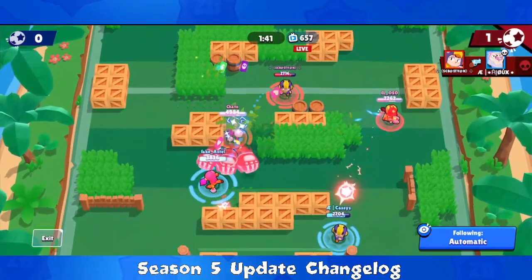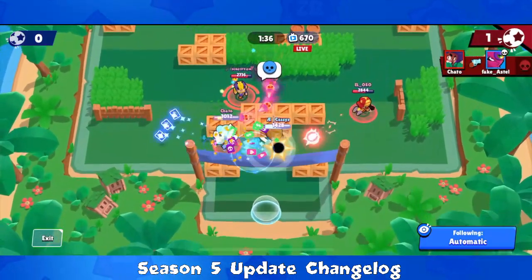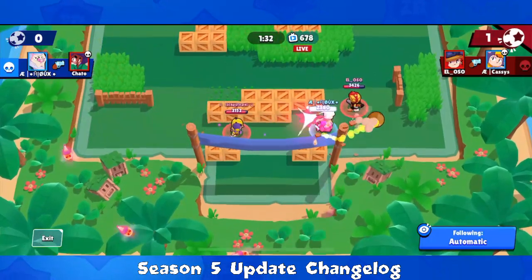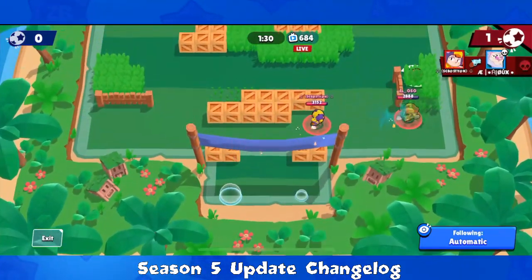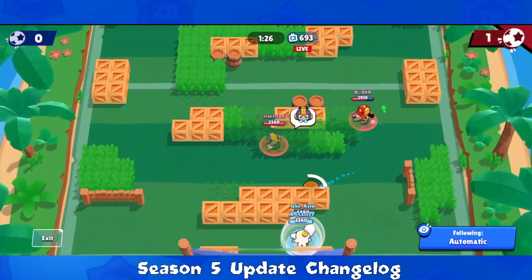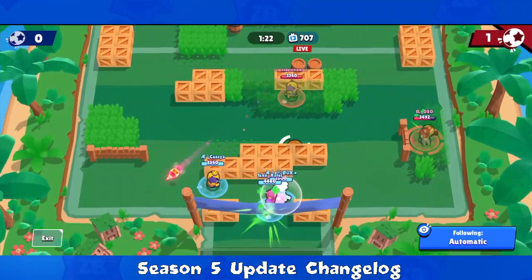Now for Frank, his next gadget, his next attack will pull opponents to you. Jean, he will shoot homing missiles at all enemies inside a large area, and these missiles will deal more damage based on the distance they travel. Now, in sneak peeks, these missiles could not go over walls, but it doesn't mention that in here, so I just want to say that.